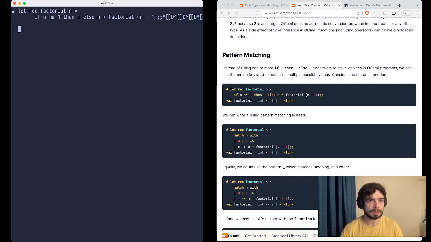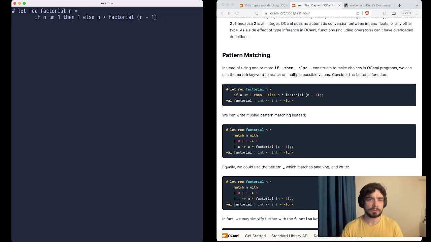Okay, I see. Then 1 else n multiplied by factorial (n minus 1). Oh, now it works.